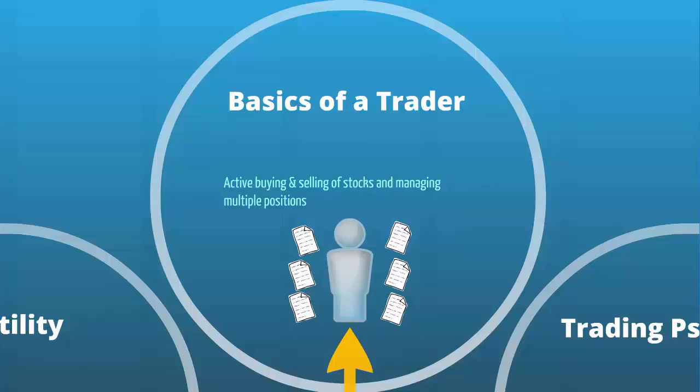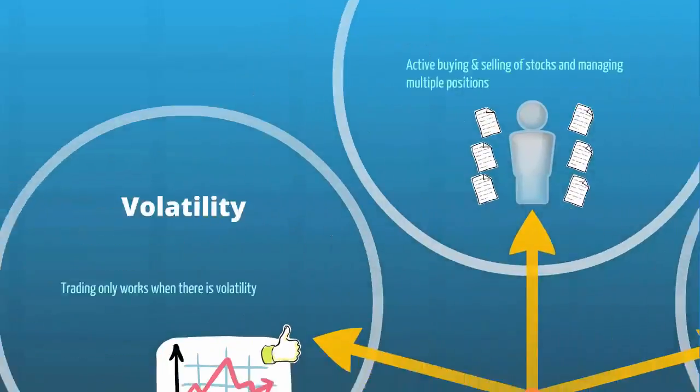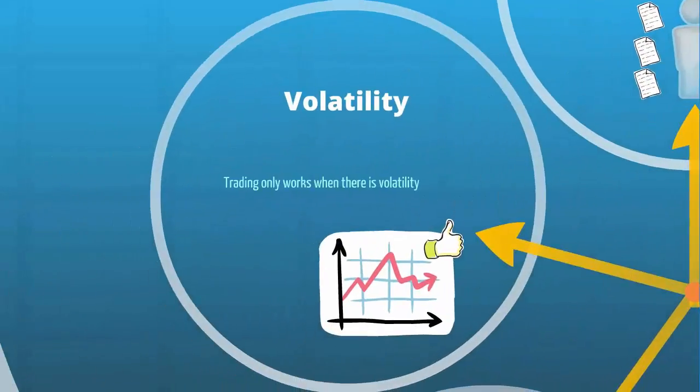Now, volatility. Volatility is key for traders. All trading techniques exploit price movements of a stock in some way or another. Without volatility, traders wouldn't have anything to trade because they're trading stocks and volatility. They're not really concerned with the underlying companies. So think of volatility as the lifeblood of a trader. In the same fashion, cash flow is the lifeblood of a business. The more volatility that exists in the market, the greater the income opportunities for a trader.